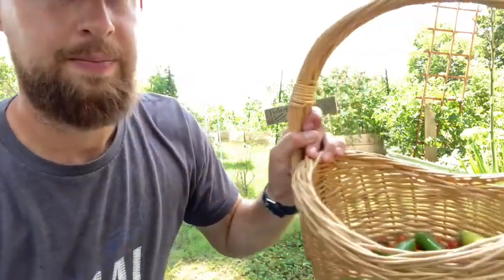So what you saw there was me actually harvesting some of our tomatoes. So every day at this point in the summer, we're pretty much harvesting something every single day. And in this case, we needed to harvest some cherry tomatoes. A lot of them looked ripe. And some of the other tomatoes, and then also some of our peppers were ready to roll too. So I'll show you that basket. I've got it right here.